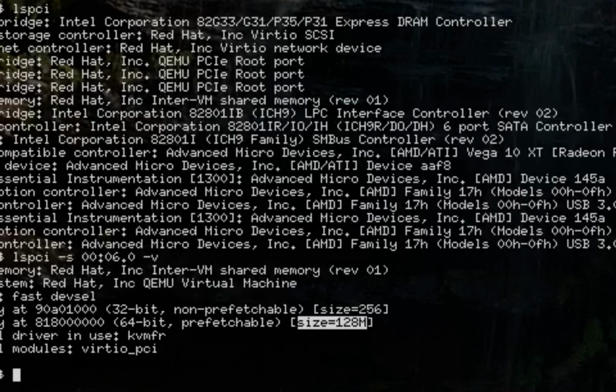So to access that memory, we need to involve the kernel. And for that, there is a kernel driver both for Windows and for Linux. There's a Linux one I wrote that's part of Looking Glass, and it's, I believe, in the modules directory in the project. And that exposes the device for use to Looking Glass. All that it does is map that memory into place so that Looking Glass can access it. It doesn't do anything else. It's actually a pretty dumb driver. I think the actual core of it's only like 5 or 6 lines long. It's very simple.